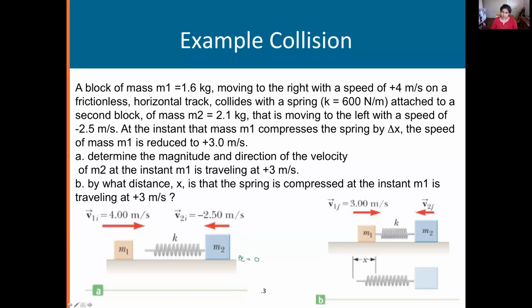This must be equal to the final total energy, which is the kinetic energy 1/2 m1 v1 final squared, plus the energy stored in the spring, because the spring gets compressed, so that's 1/2 kx squared, plus 1/2 m2 v2 final squared. So you're going to need the result from the first part to plug in to find the kinetic energy of this, so that only the x, that's the amount of compression in the spring from its normal resting length, is unknown. Same as that delta x. Yeah? So you can solve for it using the total energy conservation.